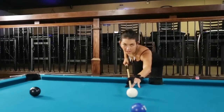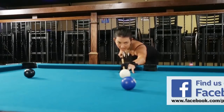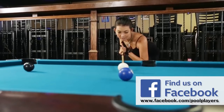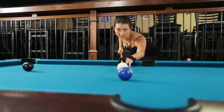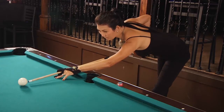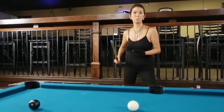When I get down on the shot, I want to make sure that I have clearance, balance, and alignment. So here I am, and I'm going to make sure, let's say alignment, that my head, my shoulder, my elbow, my wrist, my right toe are all on one plane, in one line, dead towards my target. Then I want to make sure that I have some balance here. I'm comfortable. I don't have too much weight going forward. I don't have too much weight going backward.